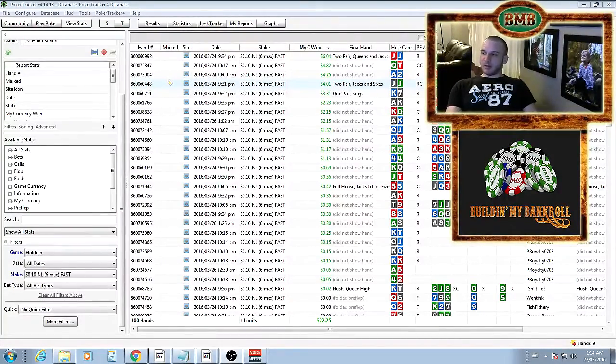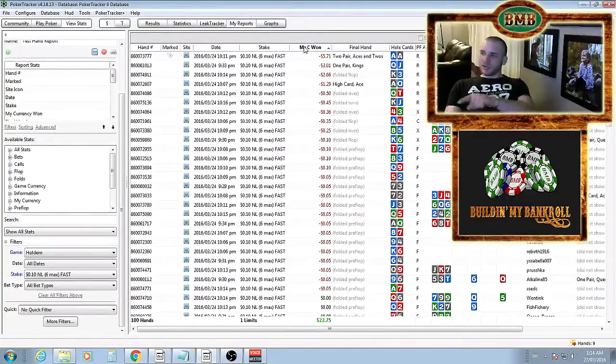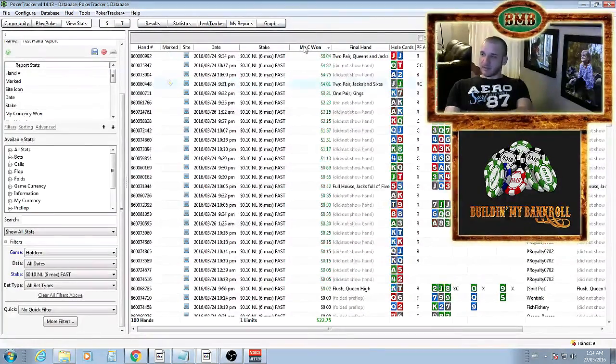I open it up, I take a look at the different hands, and you can just click here to adjust whether you're looking at hands that you lost, hands that you won, and you can go through them. And what you want to do when you're in downswings is look to see if you're still playing solid and you just got some bad breaks, or whether there are some leaks in your game and things that you need to pay more attention to in this session in order to improve.